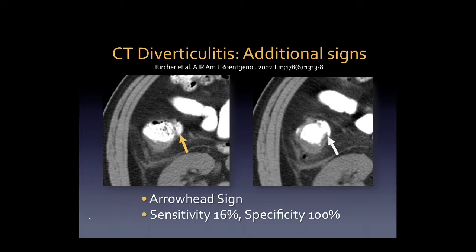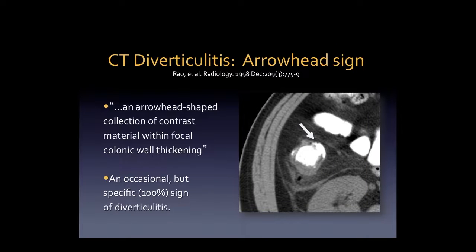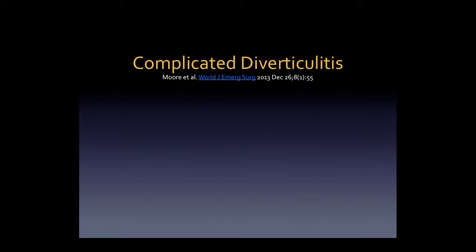Now, the arrowhead sign is something that's reported in the literature as being extremely specific for diverticulitis. This is not something I've seen a lot in clinical practice, maybe in part because, as I mentioned earlier, we don't usually give positive oral contrast with our abdominal pain cases. But what this refers to is essentially contrast extending into the lumen of one of these definitively inflamed diverticula, and the inflamed neck of the diverticulum creates that arrowhead-like appearance. So if you do see this occasionally, this is a very specific sign of diverticulitis at CT.